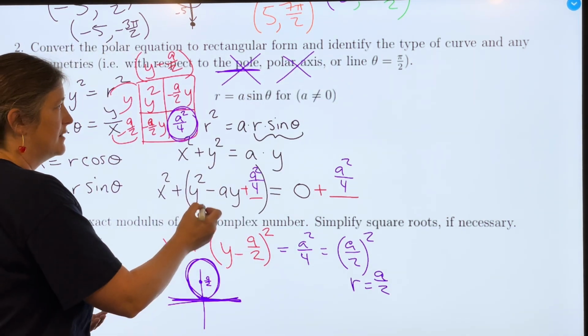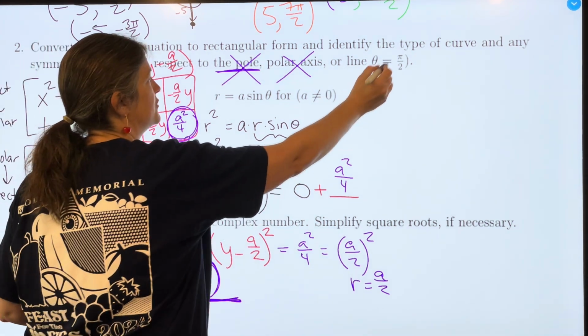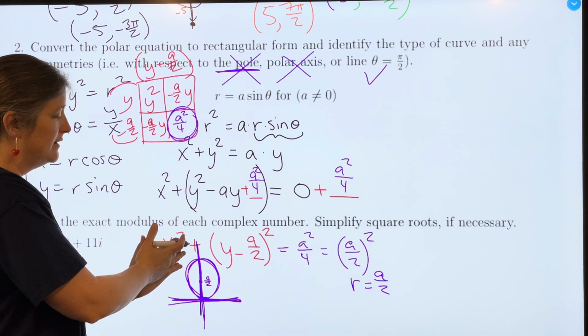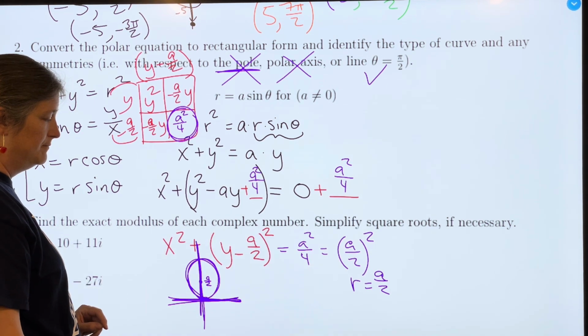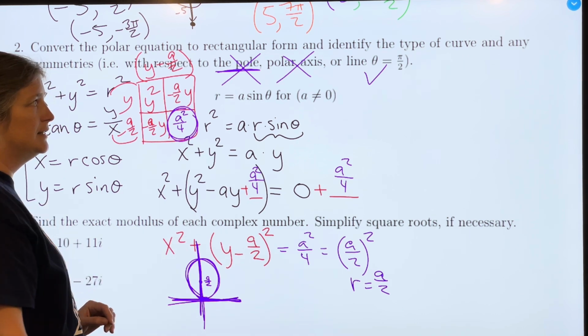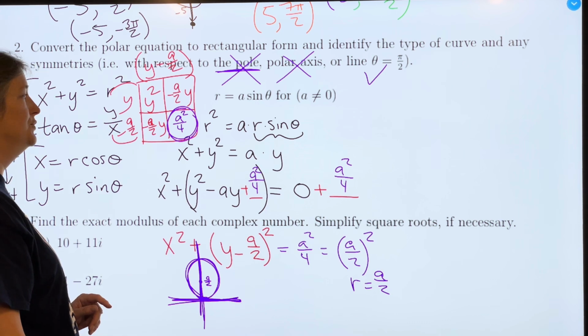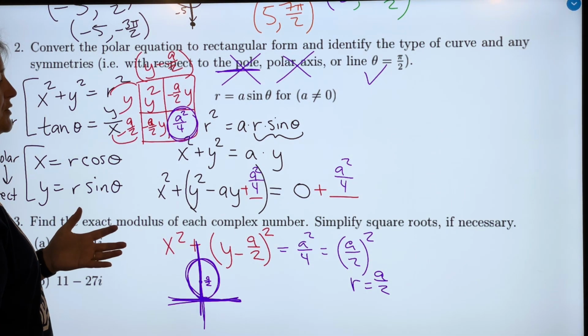But the line theta equals pi over 2 is this one. This is the symmetry that this function has, because if I fold it across that line, I land back on myself one way or the other. So that is in fact a line of symmetry, the line theta equals pi over 2. So those are the symmetries. That's how to finish the problem.